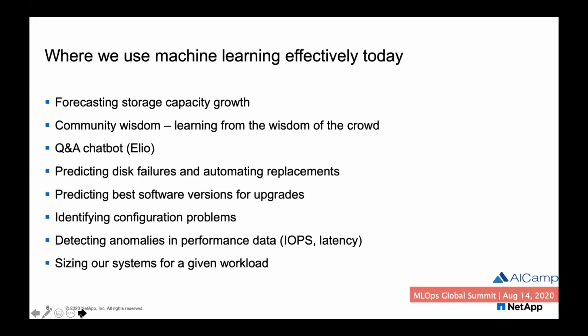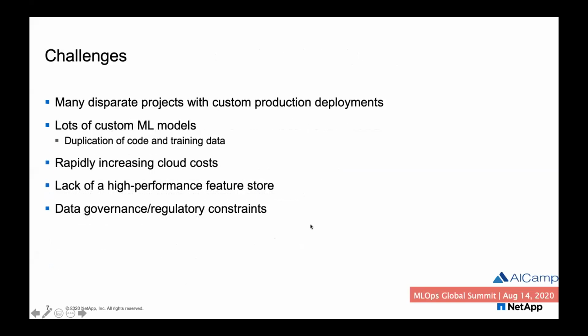But what's the problem with all of this, right? What's the challenge with doing all of this? One of the big problems is, there's a really long list of machine learning projects that both we're doing and we have planned. And what ends up happening is that if you don't have the right platform to do all of this, you have lots of custom deployments of your machine learning models. And that's what was going on initially. The second thing is we had lots and lots of custom models for different use cases. So there was a lot of duplication of code. There was enormous duplication of different facets of the training data.